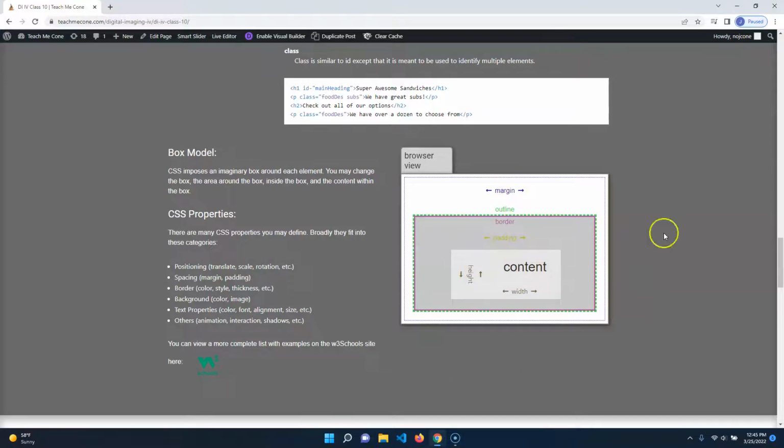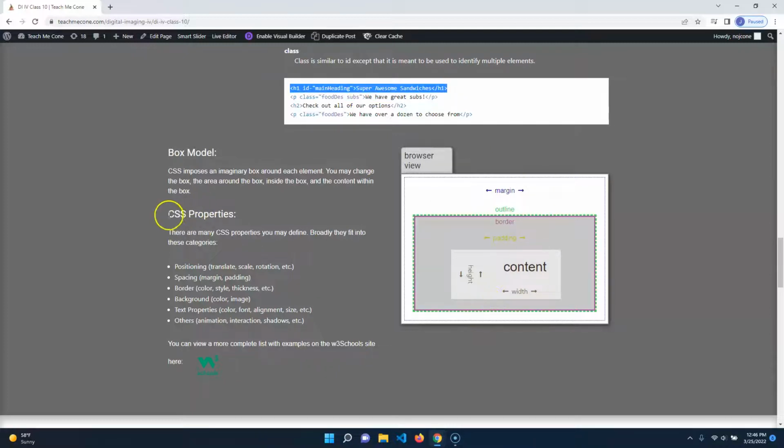Left, right, top, bottom, wherever you want to do. Okay, so that's generally how it works. If you picture that there's a box around every single HTML element, right? So this is an HTML element, this is an HTML element, and you have a box that's imposed on each one of these, and you can adjust any one of those elements.